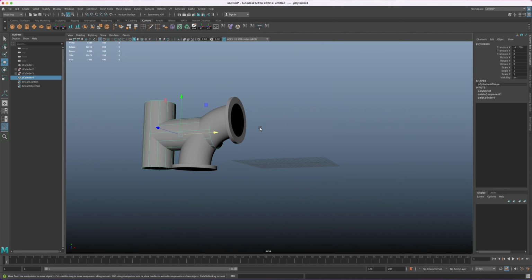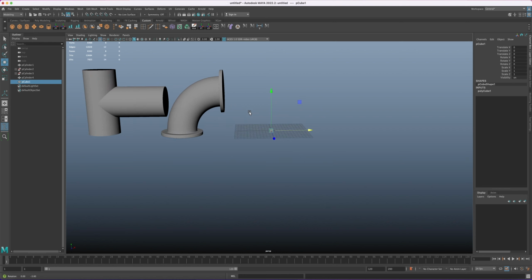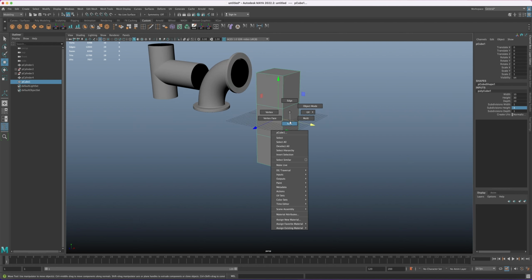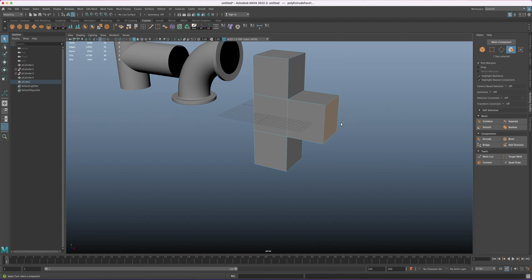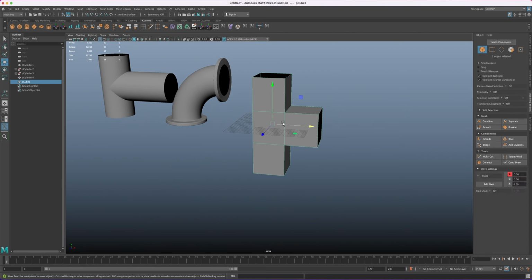So let's keep this aside. And generally I prefer using boxes. So for this one, what we can do is we give it 10, and here also let's give it the height, make it 30, and that has to be the same 30 as well. And for the subdivision in height, make it 3. Now this way we can, from here, extrude, and as well let's make it, so what we can do now is select this and that, and we can delete it. So now we can just smooth this.